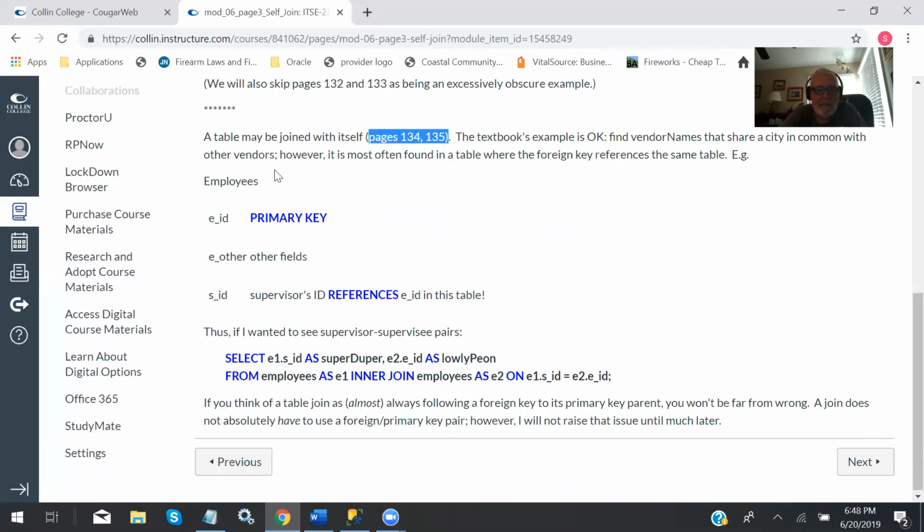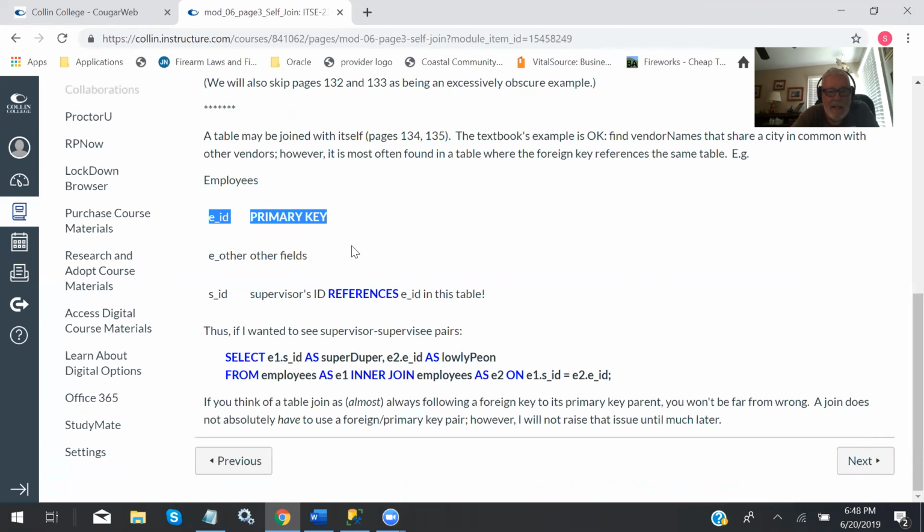Now, this example has a table named employees, where EID is the primary key. I should have written down that table.